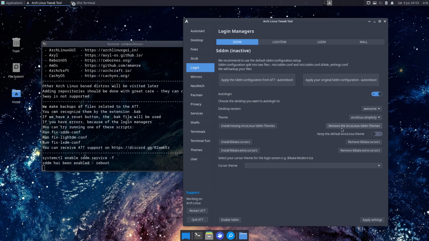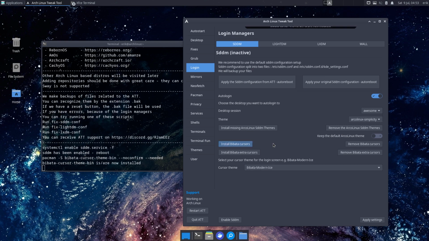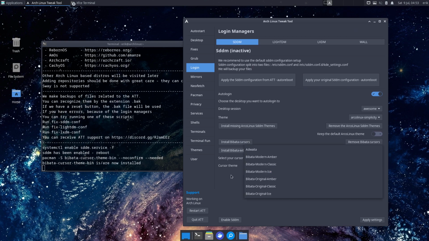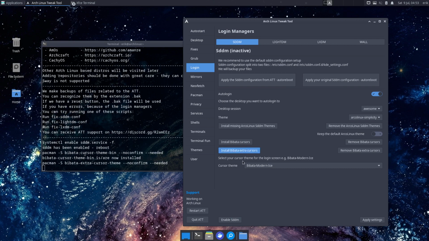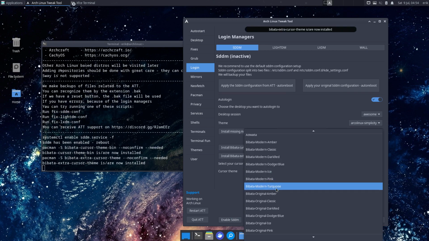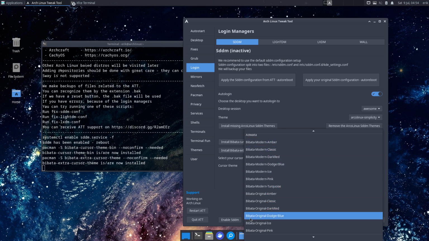And cursor theme maybe. There are just not that many cursors yet. So that's why we have these buttons. So we have some more choices. This is the default of ArcoLinux. But there are more fun ones, pipata, extra cursors, more colors basically, pink, turquoise, Dutcher. So you have some choices.